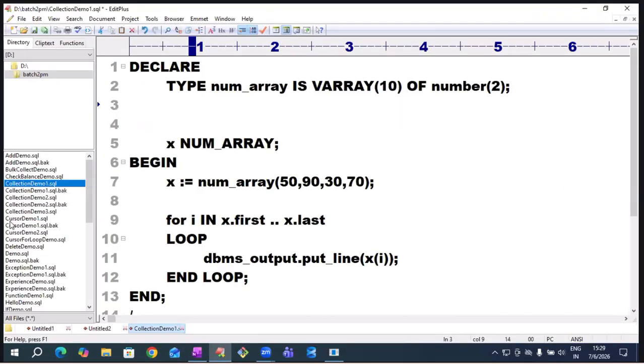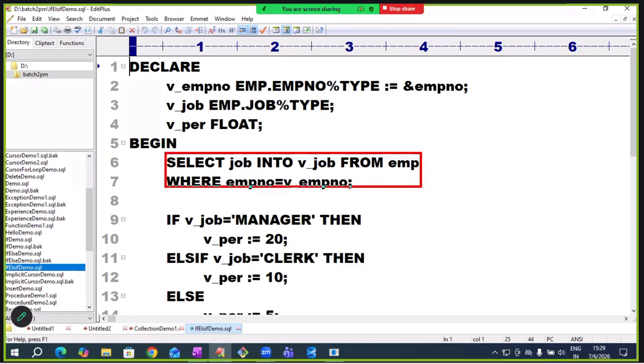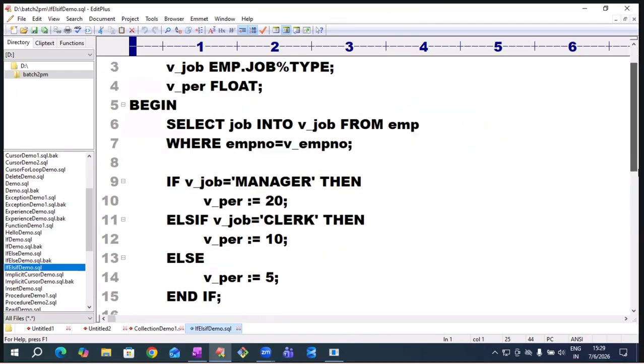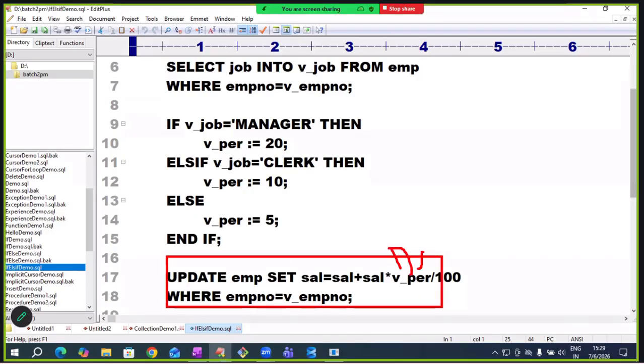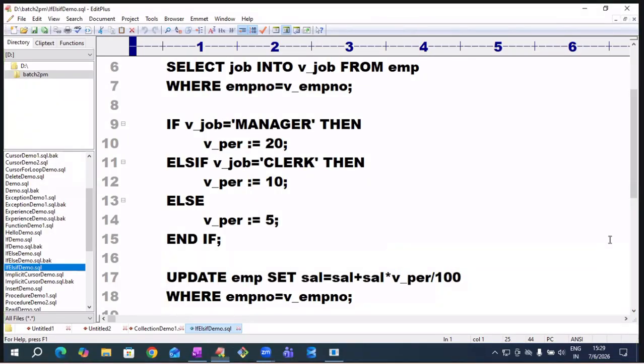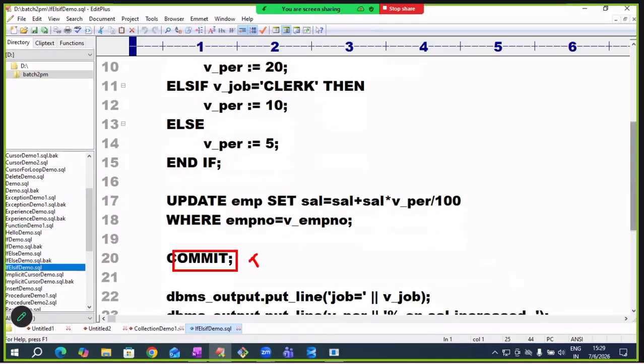If we take an if else if program here, in this, select is DRL, we can use directly in a PL/SQL program. Update is DML, commit is TCL.